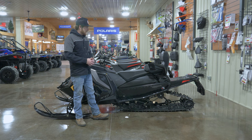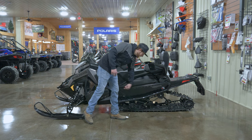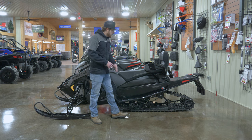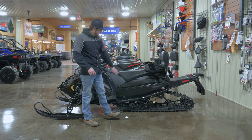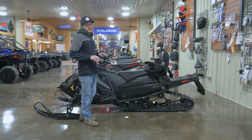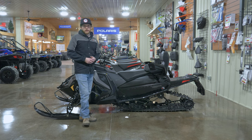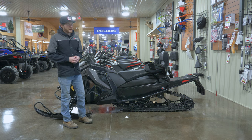If we have a passenger with longer legs, we do not need to have the little footstools right here, but if we are dealing with a younger child or a shorter passenger, we can install the Polaris foot stands right there. They don't interfere with the driver at all, but it gives that passenger just a little bit of a footrest so they can actually push themselves back into the seat when they're going over rough bumps and terrain like that. Tons of room for two people to ride back here.